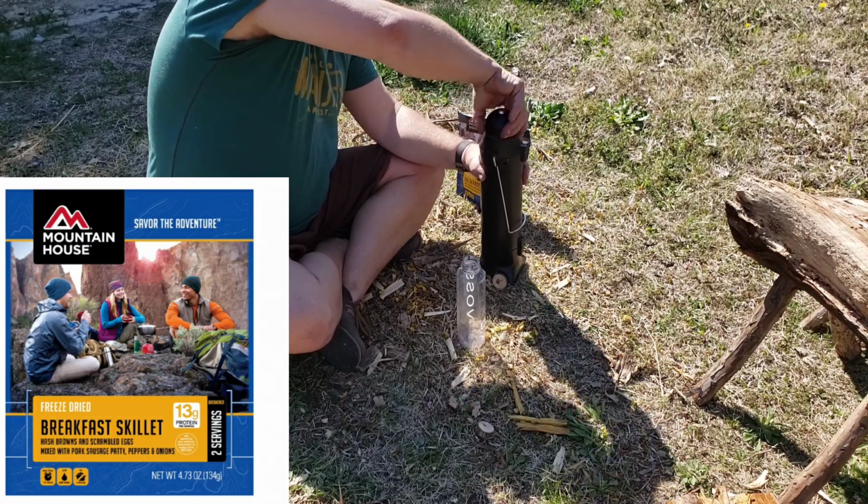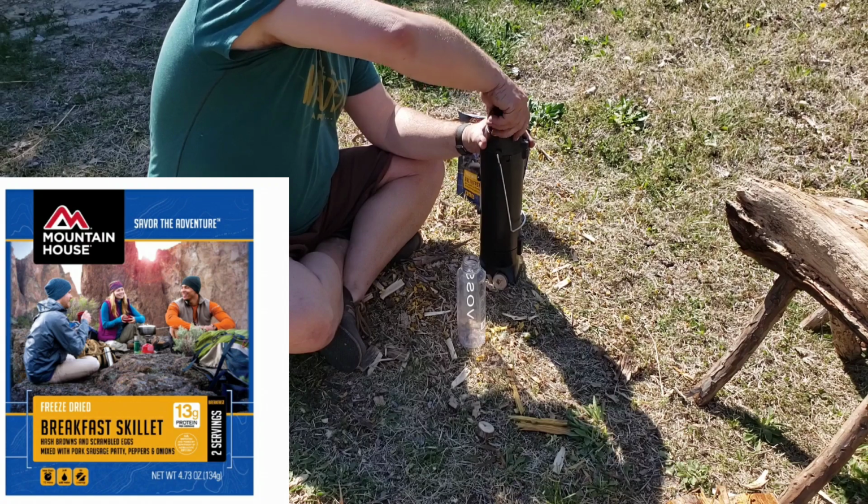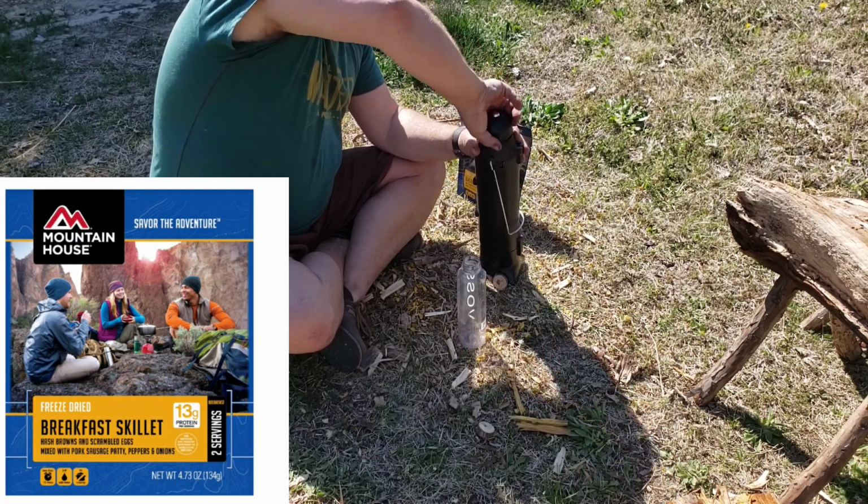This water's hot. I can feel it a little bit through here. I don't really think it's boiling. We're gonna pour it in there and find out.